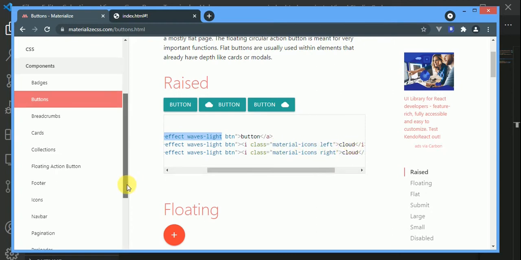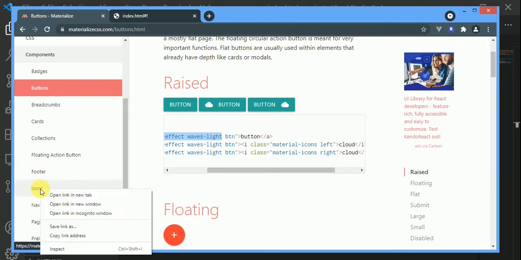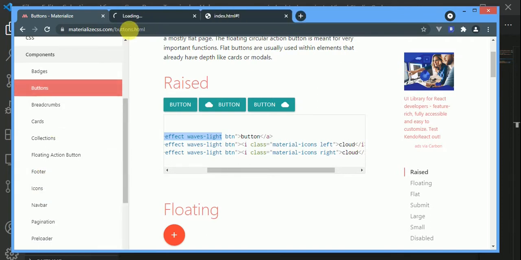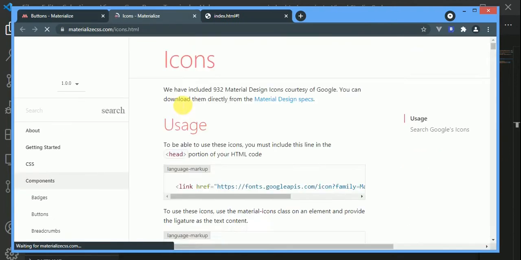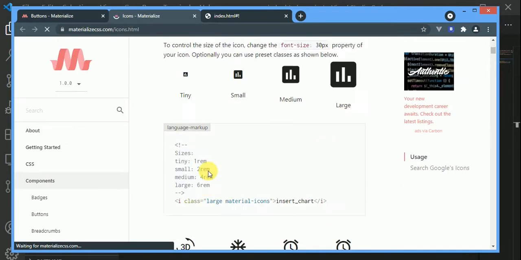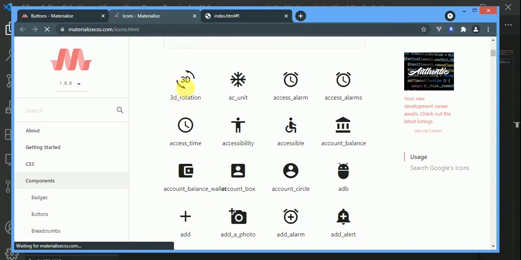Materialize has a whole lot of icons which you can find here. Let me open it in a new tab. These are the icon names. 3D rotate shows this, access alarm shows this.